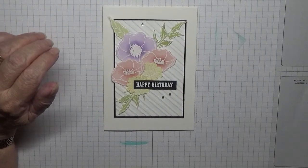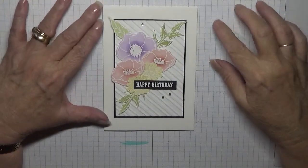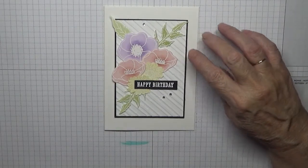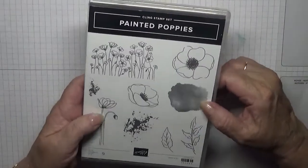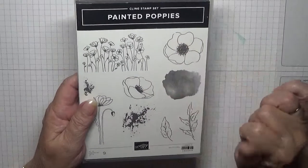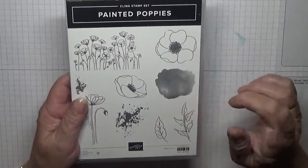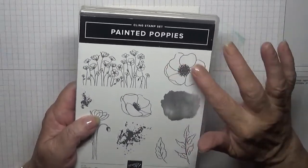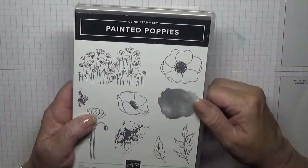Today I'd like to show you how I made this card. I made this card using the stamp set Painted Poppies, and I used two poppies and two leaves. The card I'm going to make now, I'm just using the big poppy and two leaves.